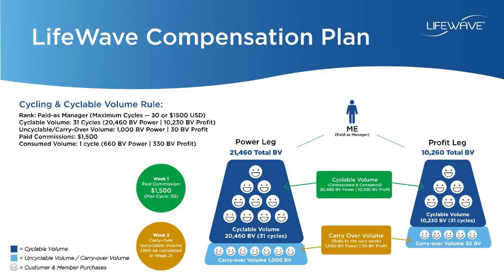As you can see, there's a lot of power when it comes to binary or cycle commissions. You get to leverage the power of everyone within your team working together to share LifeWave and be rewarded every time you meet that cycle ratio. As you grow your team, as you build your rank, as you share more, your earning potential increases. And like we've talked about, you can earn a substantial amount of money for working closely with those within your team. It's a great way for you to get started at the beginning and to continue to expand as you grow your team.